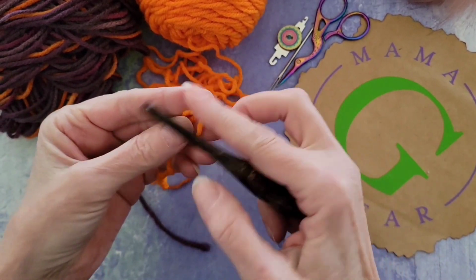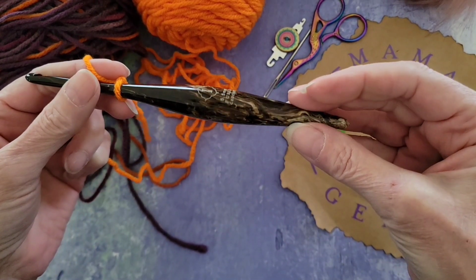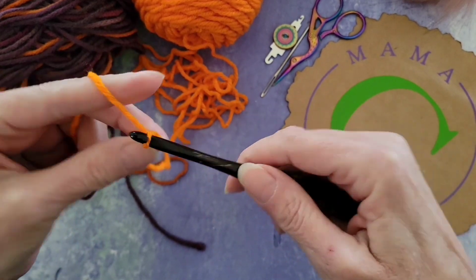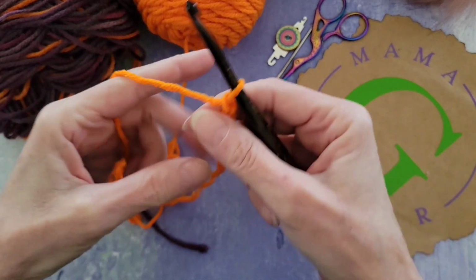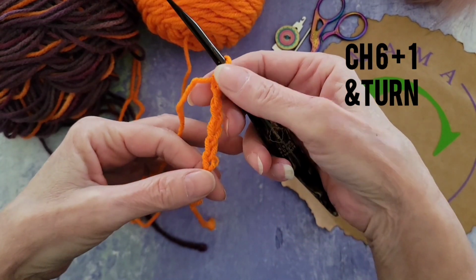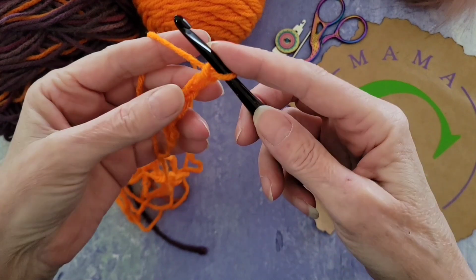All right, so we're making our pretzel slip knot. And again, I'm using a 5.5 or I hook. And 3, 4, 5. And again, we're winging it, so playing it by ear. Let's do 6 for our brim. So there's our chain 6. And then chain 1 to turn.